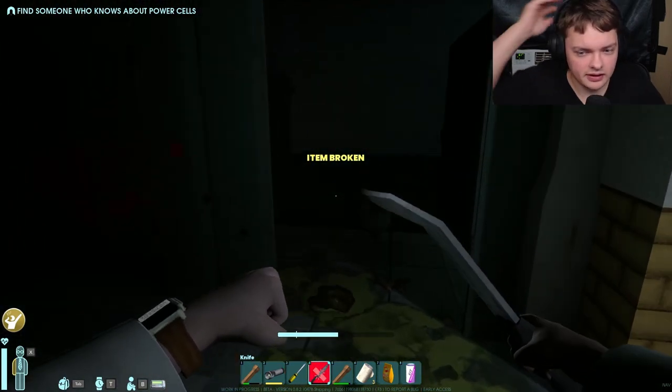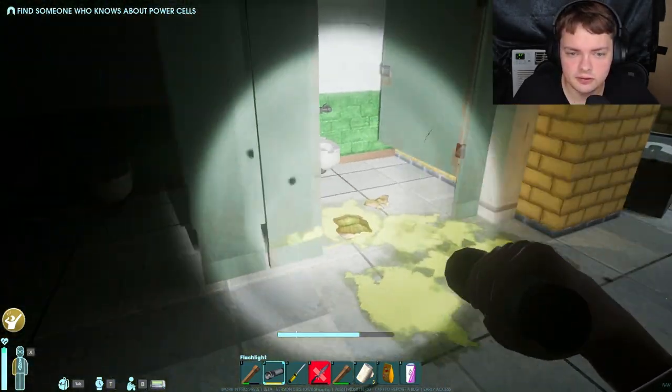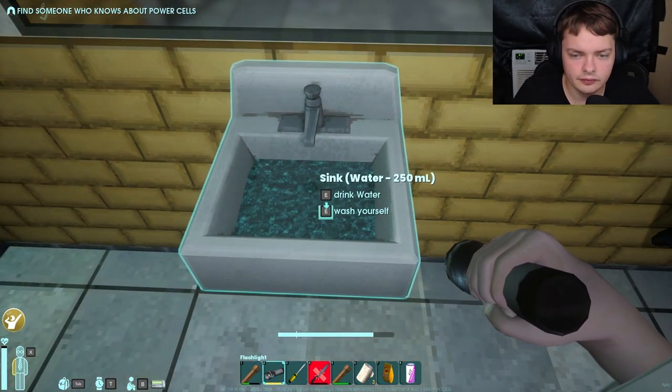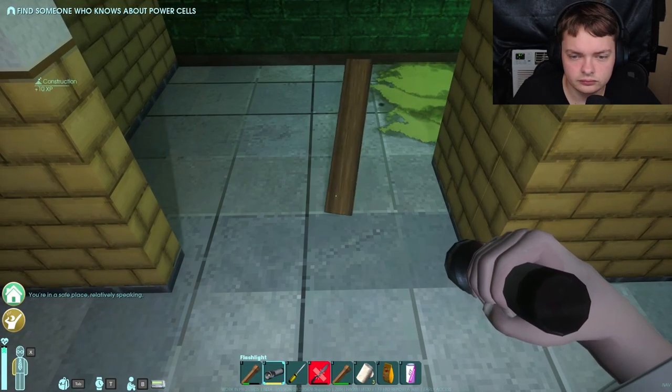My item has broken. Damn, that knife is messed up. Huh, that's interesting. More food over here by the light. Alright, make sure there are no more enemies. I keep forgetting I have a flashlight. Oh, right there. Alright.